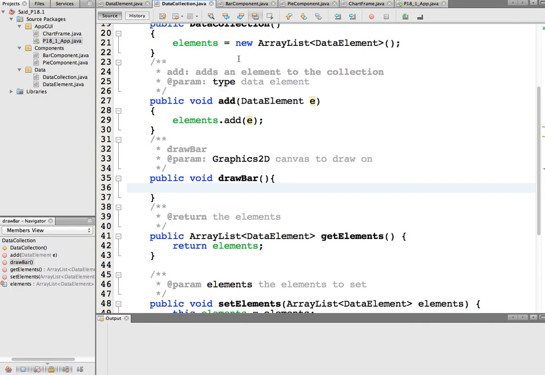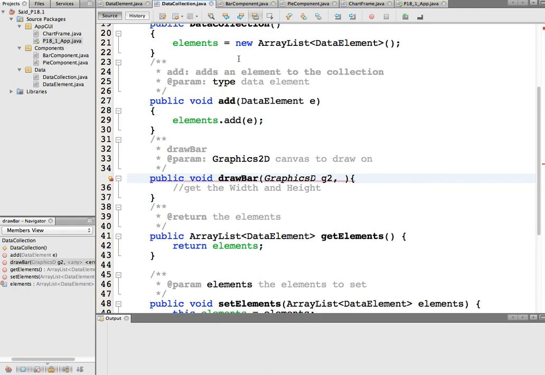Get back to this. So drawing the bar, we'll start by getting the width and height. So how do we get the width and height? We can pass them to the drawBar. So drawBar needs to receive Graphics2D, and we can call it G2.